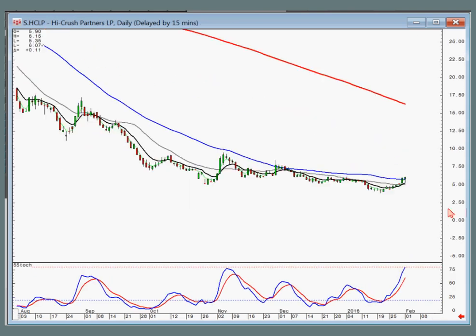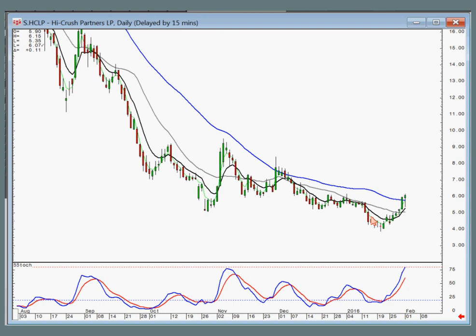And HLCP, there's a curve scoop pattern. This one's very simple. If it opens positive tomorrow, you want to be buying it, because it looks like you could draw a little trend channel right down through the 50, and it breached the 50 today. I wouldn't be afraid to be looking at this one based on a scoop pattern slingshot effect.